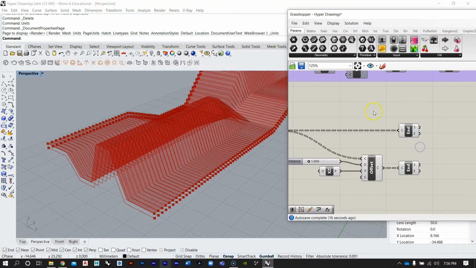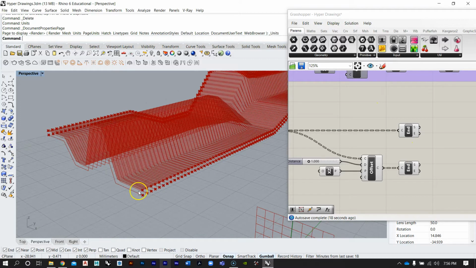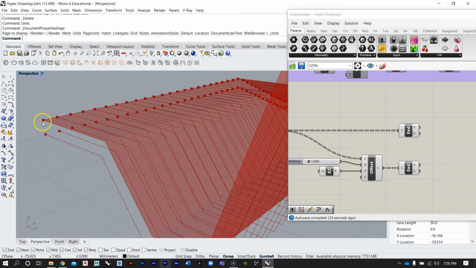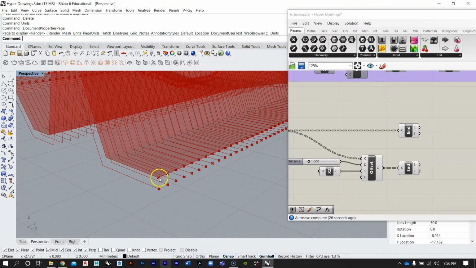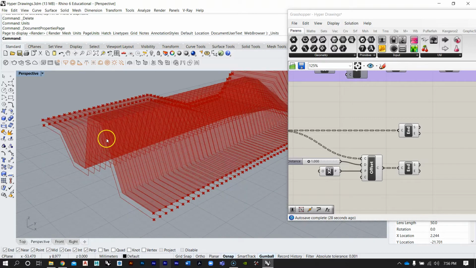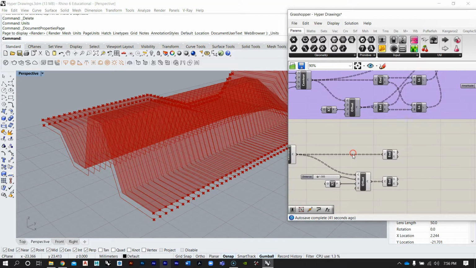And I'm grabbing those endpoints because we need to complete the curve all the way around, so it's a closed curve. So right now this is open, and this is open, which means I can't extrude this to be a solid shape right now. It needs to be a closed polyline all the way around. So we need to draw a line from that point to that point, and from that point to that point.